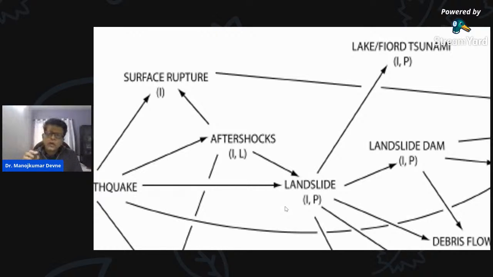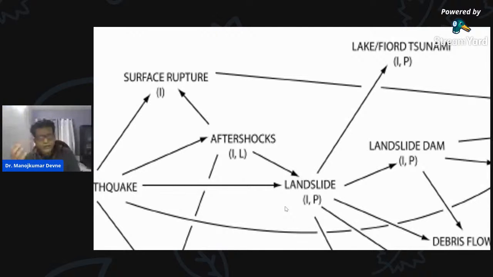if we link this, and I am always tempted to link this to human geography, a landslide-generated tsunami would not have that much of an impact, but a landslide happening into a lake would, because normally you have human settlements on the banks of the lakes. Imagine a landslide happens in the lake: the water is going to spill out, and this spill of water is going to enter all those settlements which are lining the lake. So you could have an impact there.